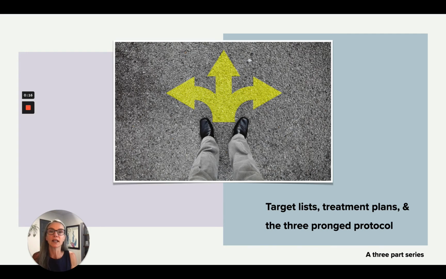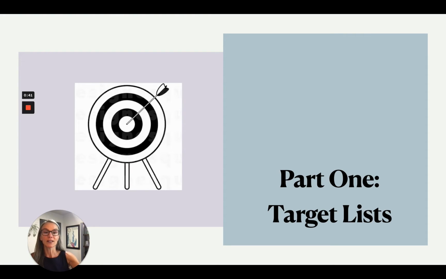Because one of the things that I found in my own personal experience and then as an EMDR trainer is that this piece of taking a history and then organizing the client's symptoms and past experiences into a target list and a treatment plan is really one of the most challenging elements of becoming a new EMDR therapist. So we're going to do this as a three-part series. Today we're just looking at symptom-informed target lists. So part one today is target lists.